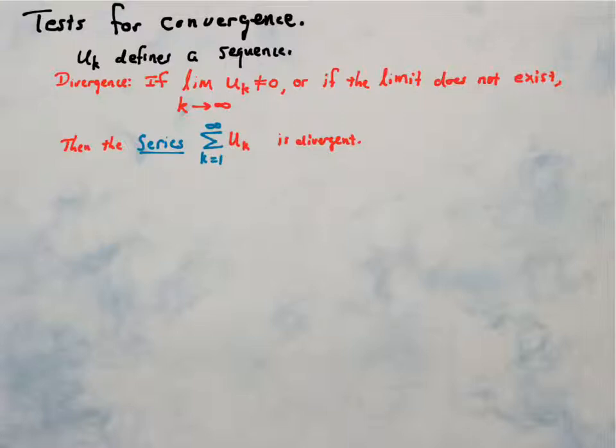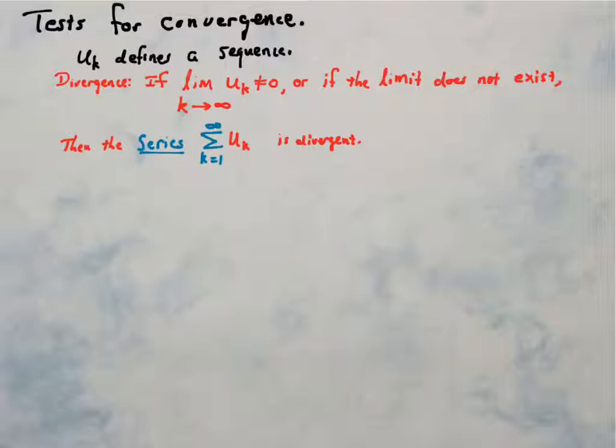The divergence test is really straightforward. We simply see what happens to the value of the sequence as k goes to infinity, and if it's anything but 0, we know divergence. So this test is useful because if you are asked to show if something converges, and you see from the limit test that we don't get a 0 limit, then you can stop testing for convergence, because you know you have divergence.